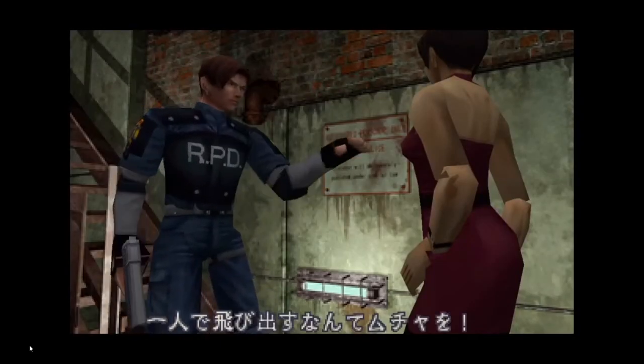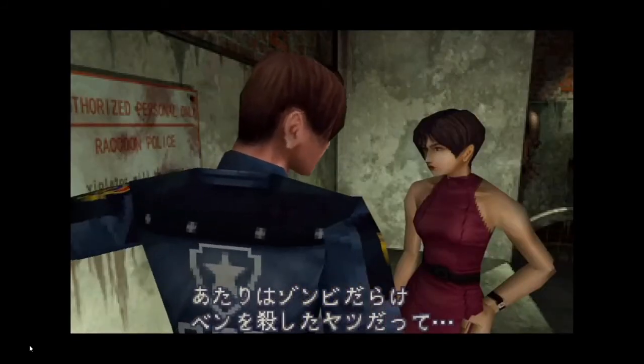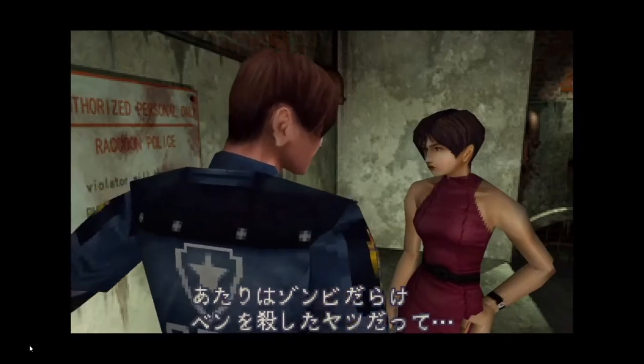So the next room we go into, I'm going to pick a Faz up. I never pick this Faz up. I'm just doing it to show you there's a Faz there. That thing that got Ben.